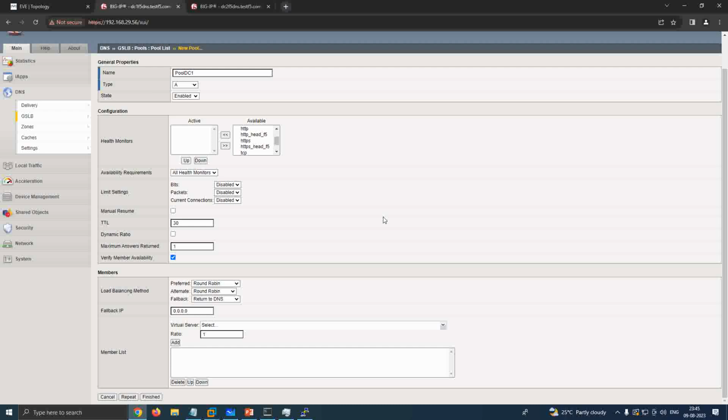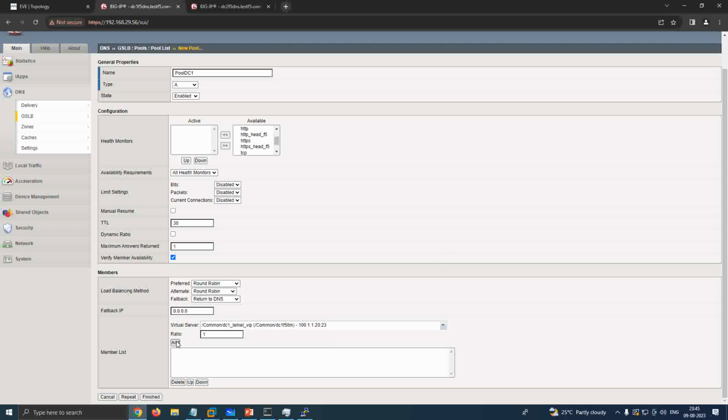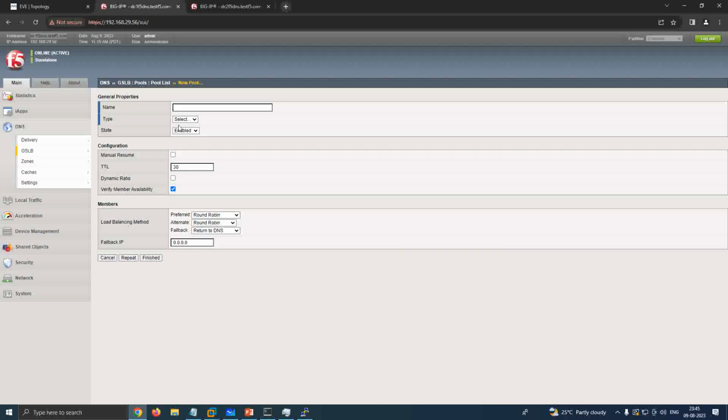In pool DC1, I will have only one. So I need to select the DC1 telnet WIP, for data center 1. I will add and finish. By default, it's taking ratio, but it doesn't matter in this test lab, we have only one virtual server object.